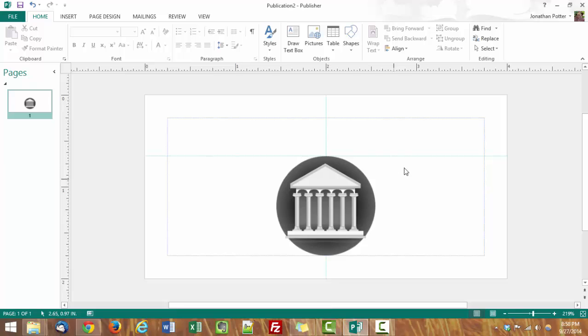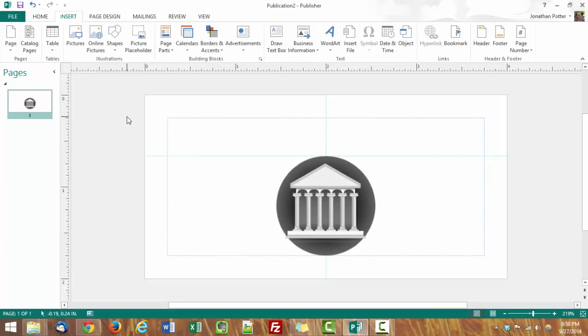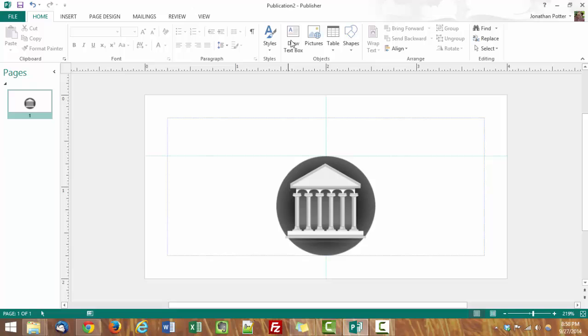Alright, so we got our little money symbol, and we got a couple of guides there. And so what we're gonna do next is put some money value things on here, some numbers.